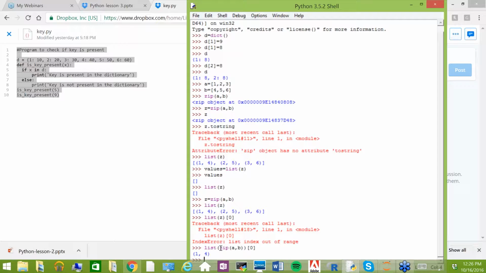So I have to first zip A and B together, then cast the result to a list, and then take the element which I want to access.